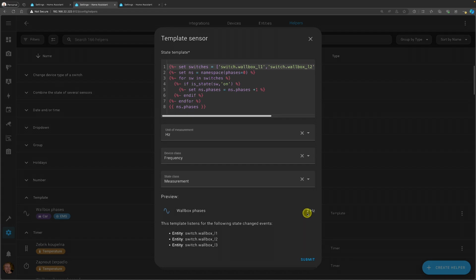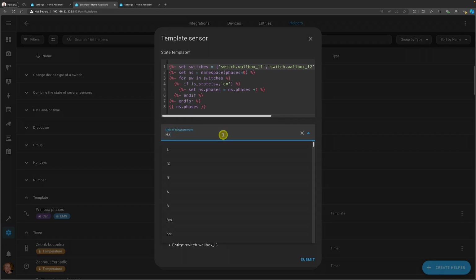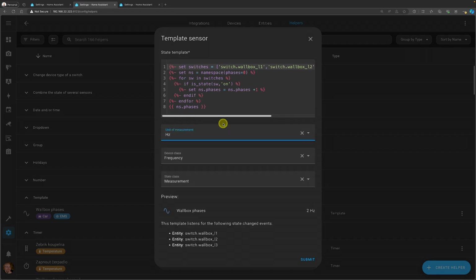So currently it's 2. I use the unit of measurement hertz, which is not correct, but actually there is no unit of measurement that would say the amount or number of pieces. If you have an ERP or any business system, you would have something like each or pieces, but Home Assistant doesn't have it. It's not an ERP apparently, so I'm using frequency, but at least I could see it in the statistics. But this is what it is. So currently 2 switches are on. So this is the helper.